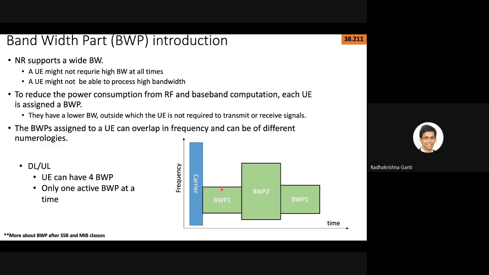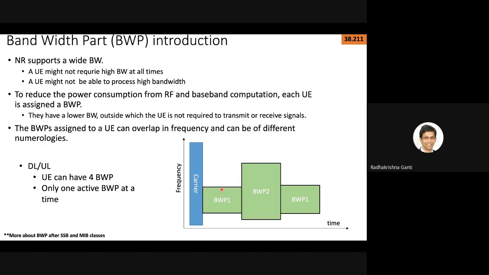See, what I want you to understand from this part is that in NR, you can have UEs which don't have to serve all the 100 megahertz. Even if you have 100 megahertz bandwidth at the base station, you can have UEs which can support 5 megahertz, 10 megahertz, and so on. There are restrictions to that. We'll understand that again, but essentially lower bandwidths are allowed.